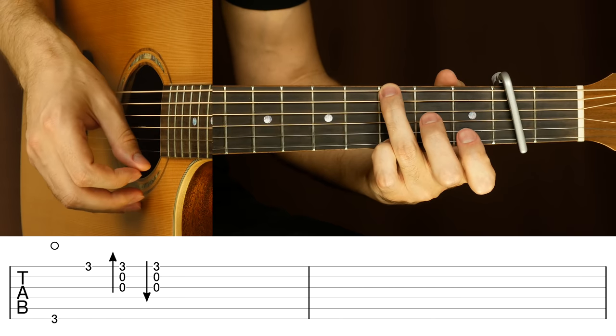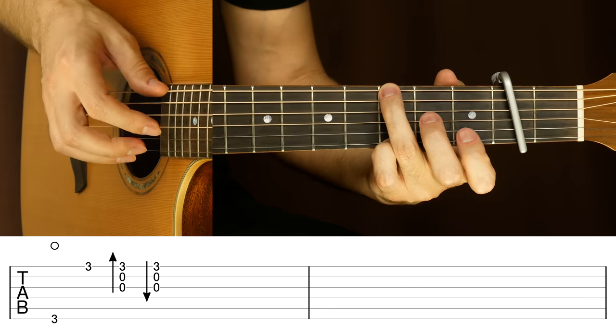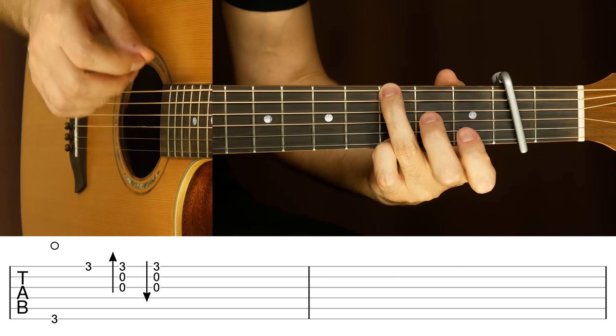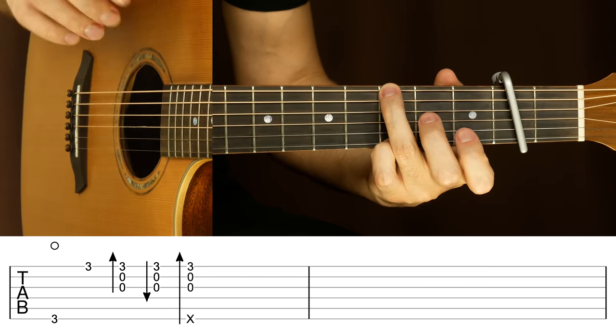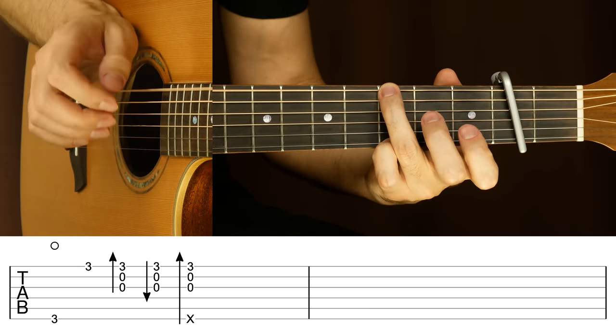After that we play up, first, second and third strings. And then slap with a 3, 2 and 1. Again.